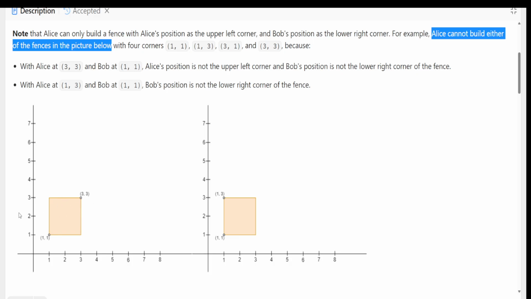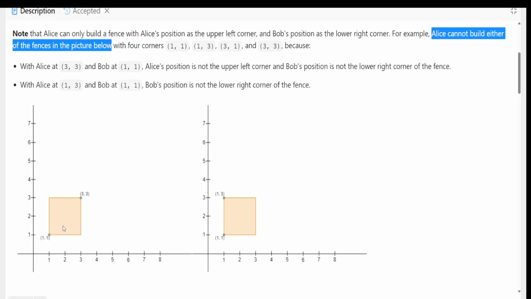So in this picture we can say Alice cannot build the fence because, let's suppose, Alice is at (3, 3) and Bob is at (1, 1). Alice's position is not the upper left corner, it should be here, (1, 3), but she is at (3, 3).